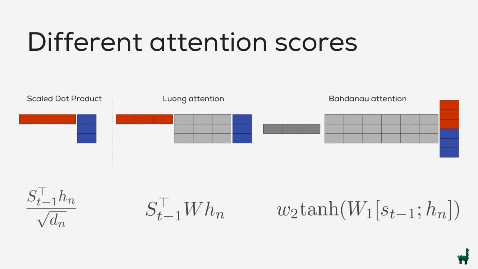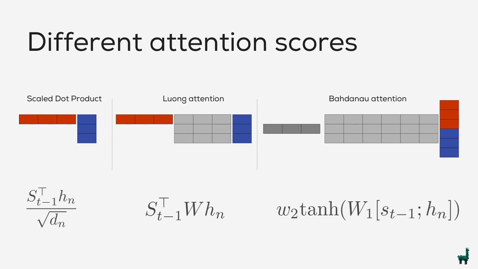And then there's Bahdanau attention, where we concat, where we say we're not going to assume the dot product is the correct way to get the scores. We're going to let the neural network decide what is the correct score. This was the first version of attention, introduced in that first paper in 2015. How it works is you concat the decoder's current state and the encoder state, feed it through a nonlinear tanh network, and then feed it through another linear layer to get your score. So you let it learn what is important instead of enforcing this dot product assumption.